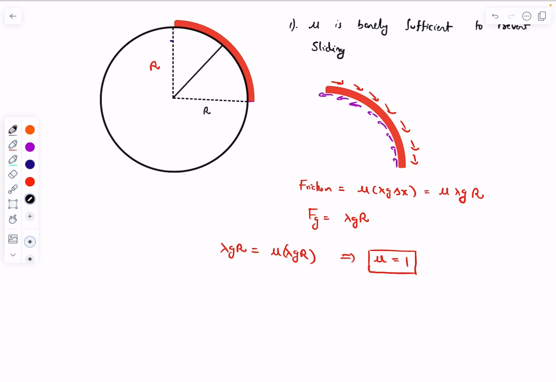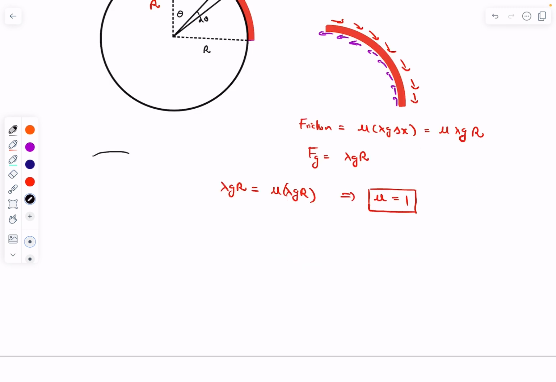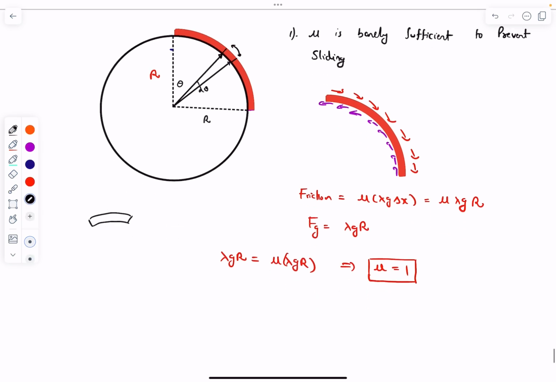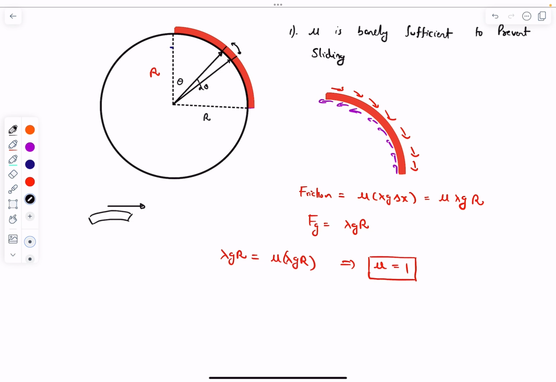So now let's take a random element at some angle theta and between a differential angle of d theta. So we are talking about this element over here. Once again, guys, the gravity force along the slope is dmg sine theta. So I'm just drawing it like this. Along the tangent, the gravity force is dmg sine theta, and the friction force is going to be dmg cos theta, and then there will be some tension T and T plus dT, because it might just vary from point to point. So I am just writing it as T plus dT.